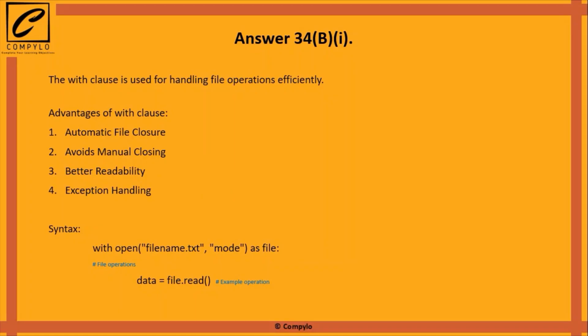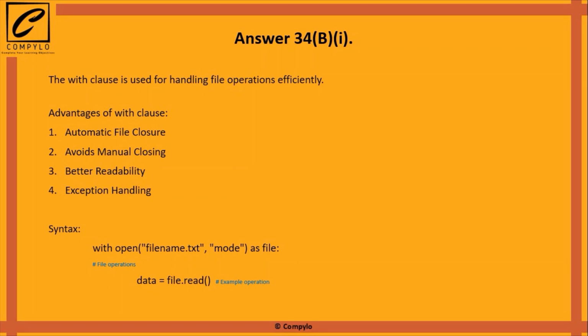The first part of question 34b says, what is the advantage of using with clause while opening a data file in Python? Also give syntax of with clause. The with clause is used for handling file operations efficiently. The major advantage is that it automatically closes the file after execution. Even if an error occurs, it prevents resource leaks.